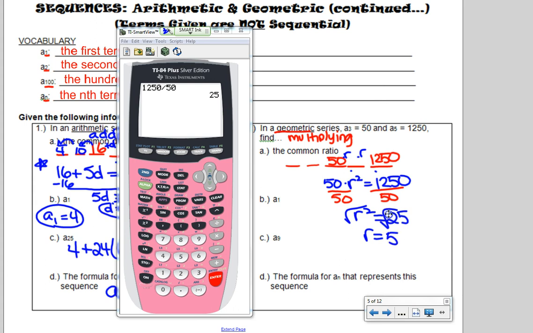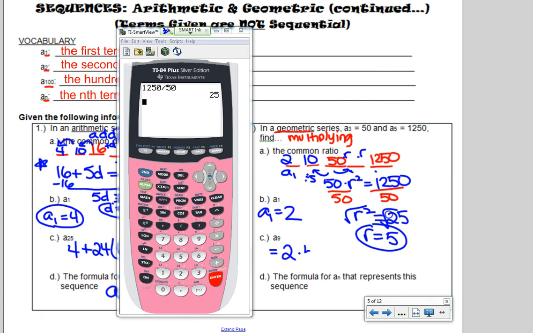So I now know that I am multiplying by 5 each and every time. So if I'm going to go back to A1, which is this one right there, I know that if I multiply to go forward, I divide to go back. So if I divide by 5, I'm going to get 10, and I divide by 5, I get 2. So A1 is 2. To get to A9, I know I start with my home base number. It's going to be 2.